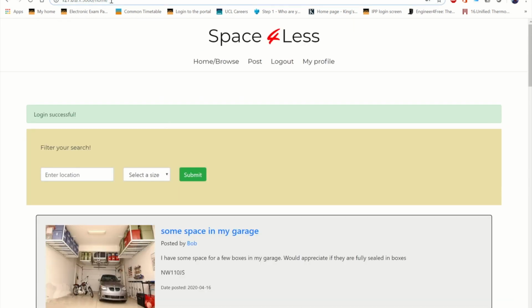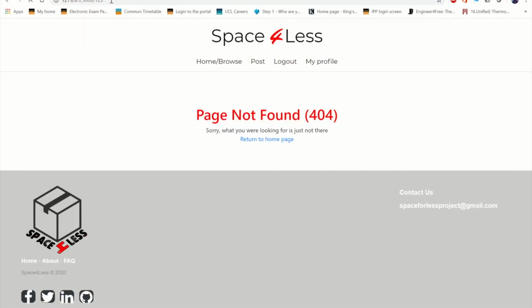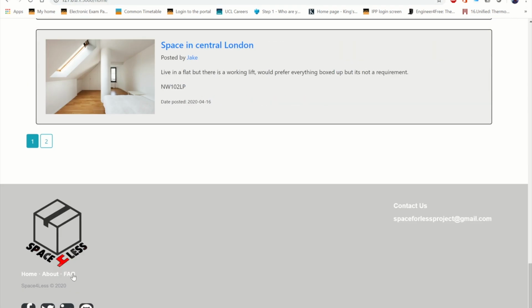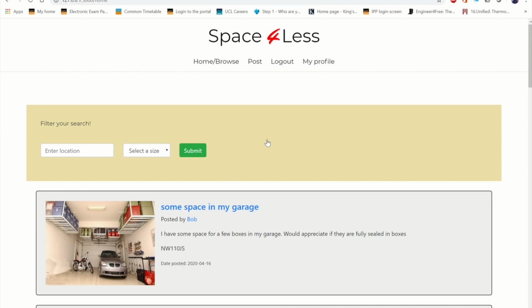We have also created some custom error pages so that if I type in 123, which is a route that doesn't exist, I'll get this custom page which says 404, not found. It gives me the option to return to my home page, so I do that. And if I were to get a 500 error, which would be an internal server error, I've just already put in an internal error to the FAQ page. So if I click on that, here we go. You also get this custom error, which gives you a link to return to the home page.